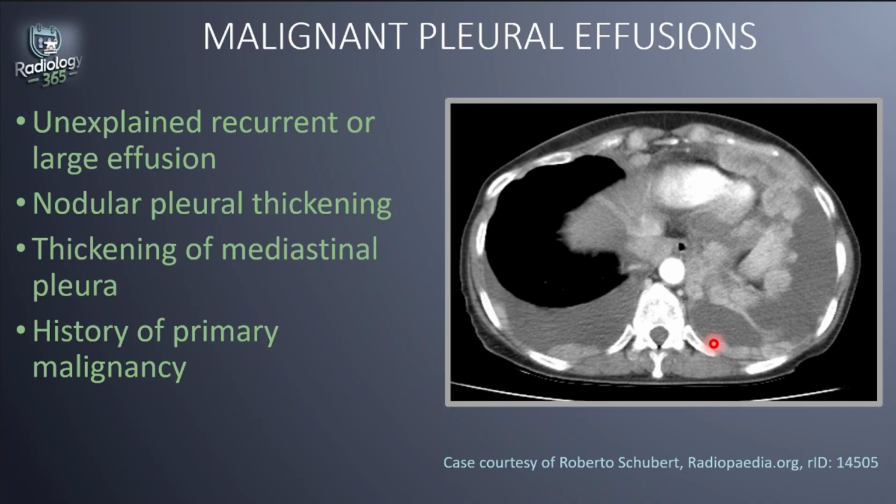So this case is a case of breast cancer, and we have some mets to the pleura. You can see these areas of pleural thickening and associated effusion. Of course, there are other things going on in this chest, but I just wanted to point out the malignant effusion going on as well.